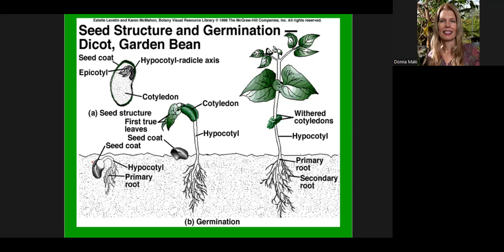And that's not always the case. Sometimes they stay below. It just depends on how the stem tissue grows in relationship to where the cotyledons are. So sometimes you'll see that with beans, for example. If any of you grew kidney beans in the lab, you saw the cotyledons. So they look different.